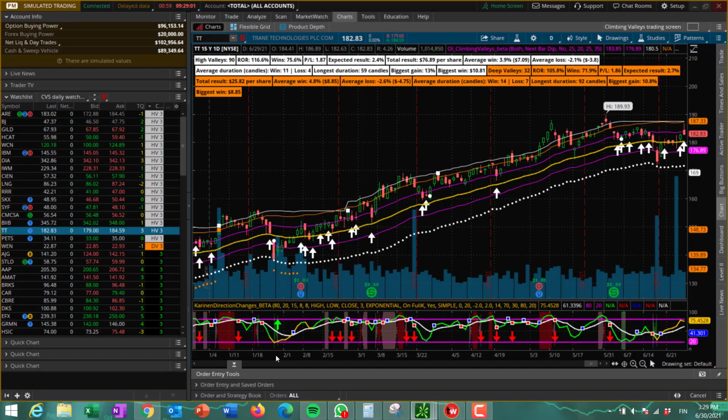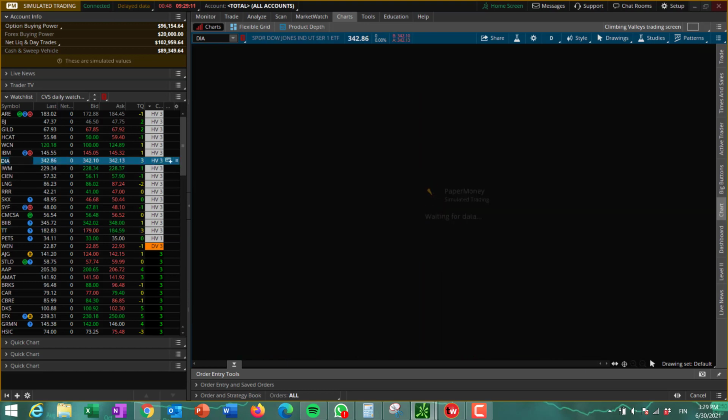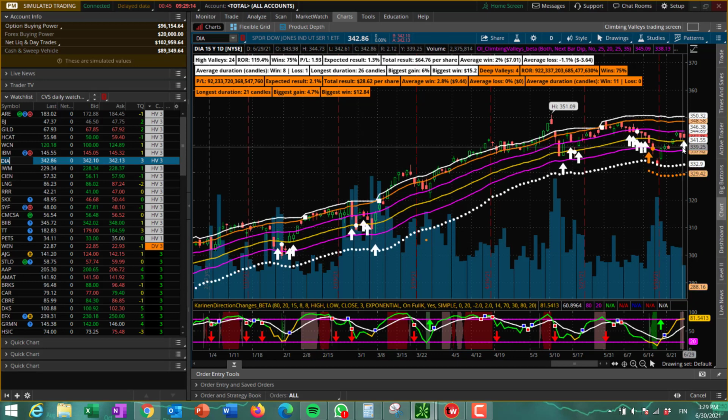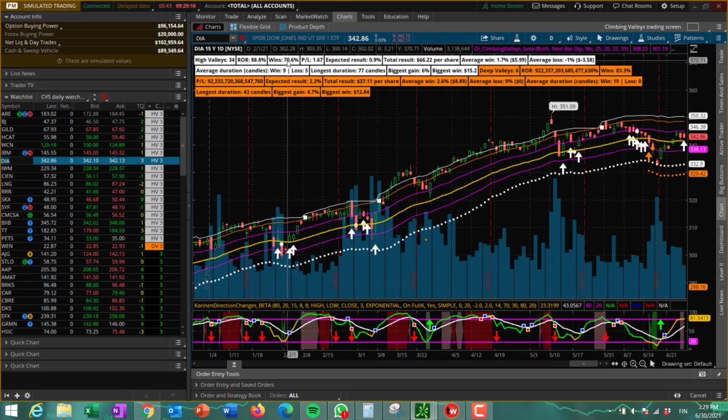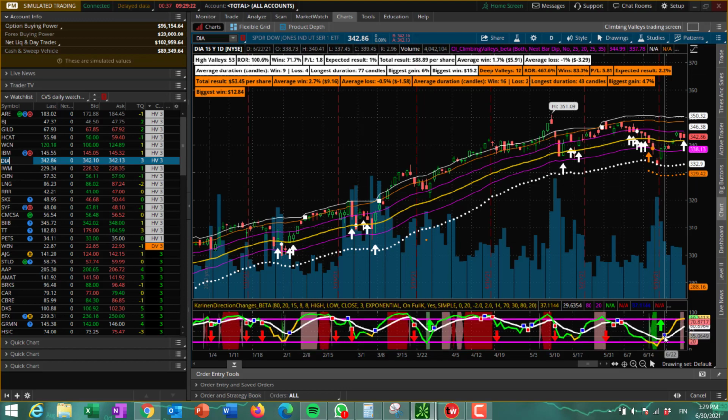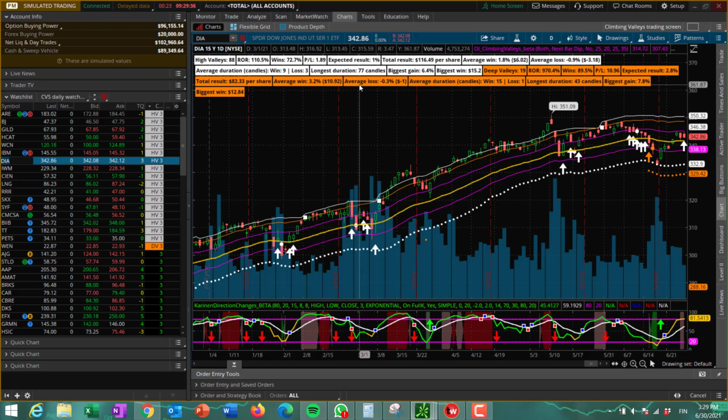I'm going to take a look at another trade trigger from yesterday. This TQ is a trend quality trigger, and there's a high trend quality 3 for Dow Jones also. Dow Jones here has rather good win rates on the trigger bar close setting for the high valleys. Now there's kind of an overbought situation on the Dow, so I would maybe not buy this just yet. So my favorite is the TT trade for today, but still these results are also very good.